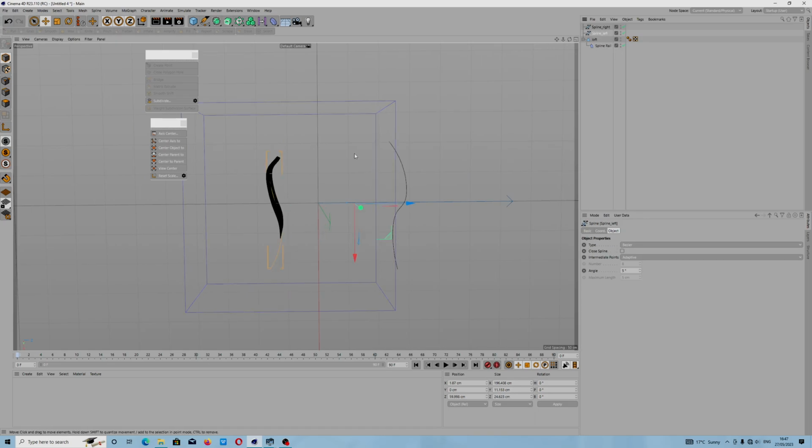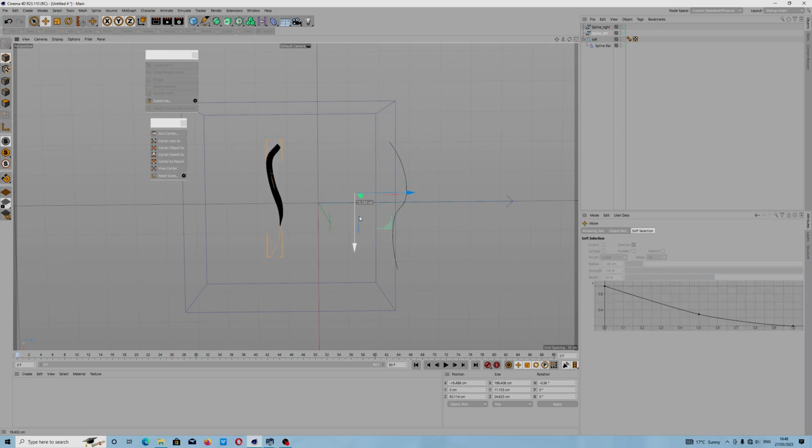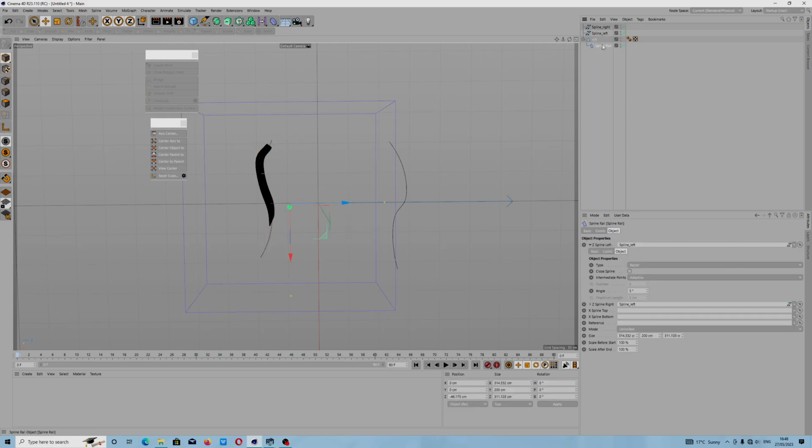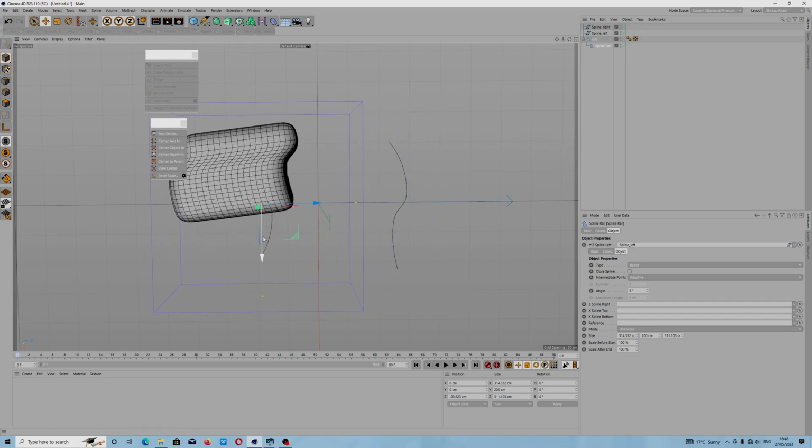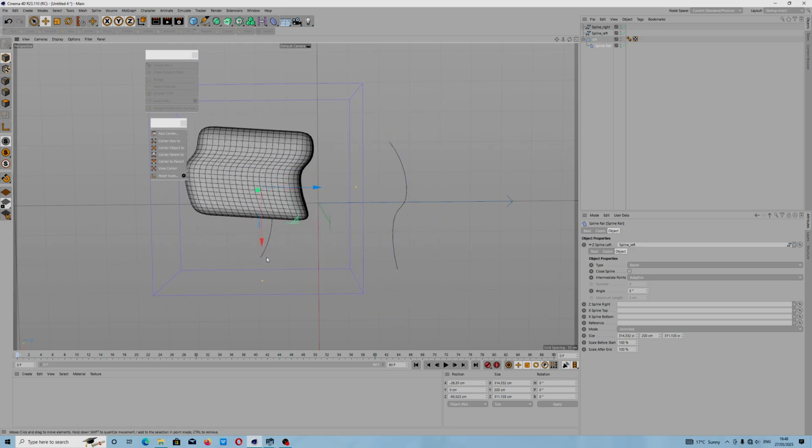You can manipulate the spline. The only issue is I don't like keyboard shortcuts in Cinema 4D. This is not the proper direction. You can still clean it if you consider the direction to be wrong.